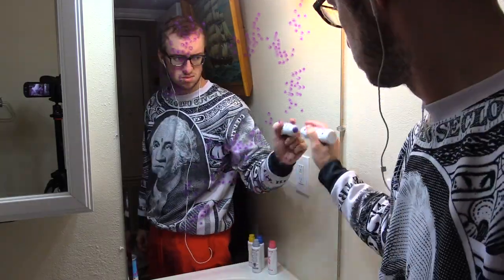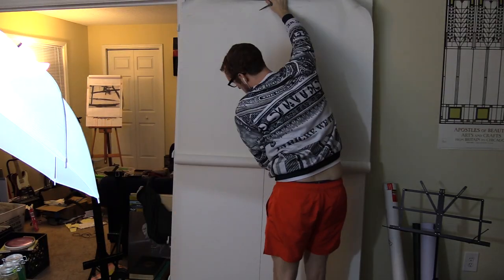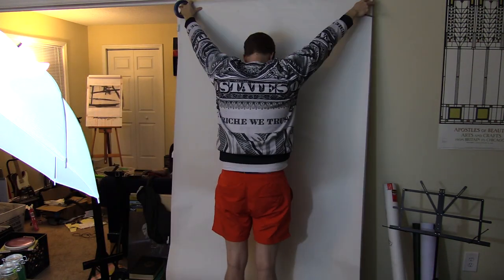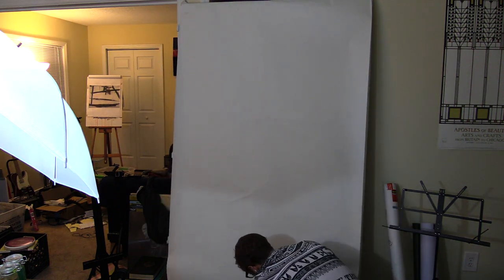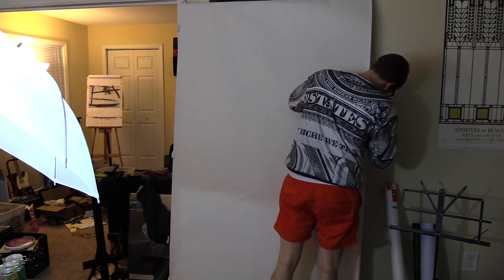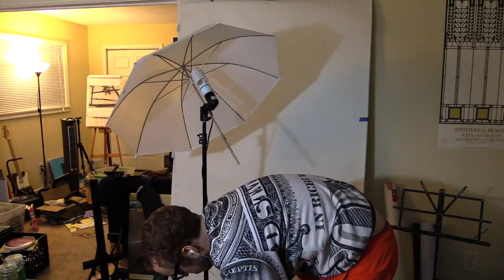So I dippity did it because I'm a dippity doer I suppose, but sometimes it doesn't always pay off to just go do things — because these little dot pens were clearly not meant or intended for drawing on mirrors. They just weren't — they were too transparent, loose, and opalescent. They just were not good for it. Even though the instructions said don't use it on non-porous surfaces or household items, maybe that just meant it would not come off the wall. I don't know what they meant. But it's just not good on mirrors. I'll draw on a mirror later and it'll be awesome, really cool — mostly because I'll be in the shot.